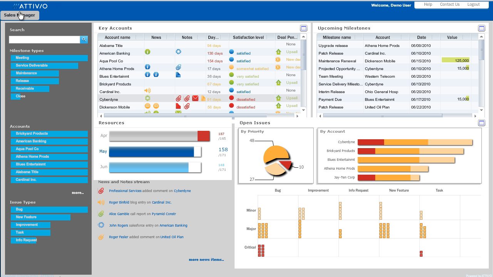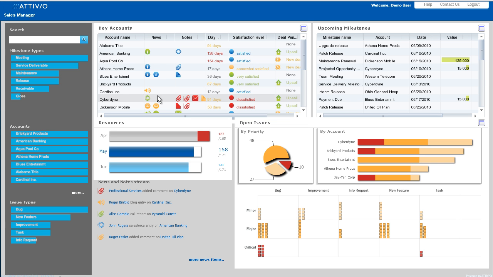So now I'm going to go ahead and switch to the service manager's view. It's very similar in many respects with navigation, and the user capabilities are the same. The difference is that this dashboard is focused on different information. The service manager does not care about the pipeline particularly. Perhaps he should, but we'll say he doesn't. He's interested in his current accounts, project milestones, and particularly resources and issues, right? Bugs in the system, bugs in delivery, whatever that is.